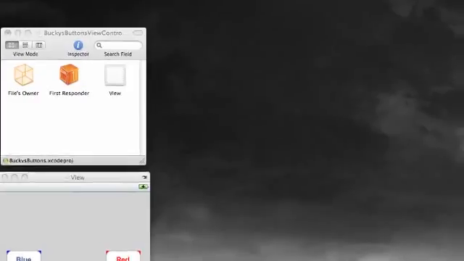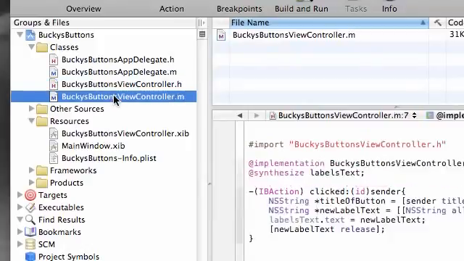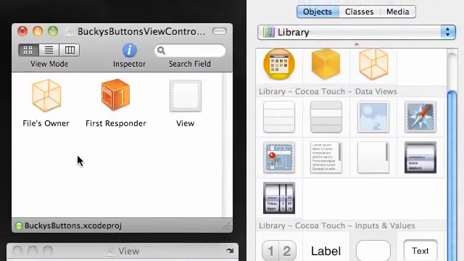Remember that we have these two classes right here called view controller. Actually, they aren't two classes, it's one class called view controller. Now, whenever you create your interface builder, that class is the file's owner. Whatever class you make is the file's owner of that nib file, or that xib interface builder file. So this file owner is pretty much that class. So if you're saying, alright, why is this important? Why do I need to know what file owner or any of this stuff is?